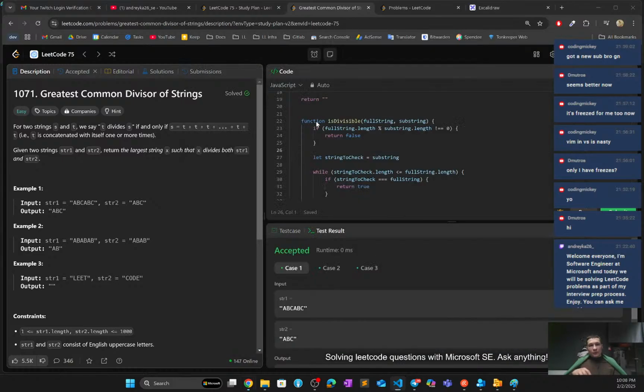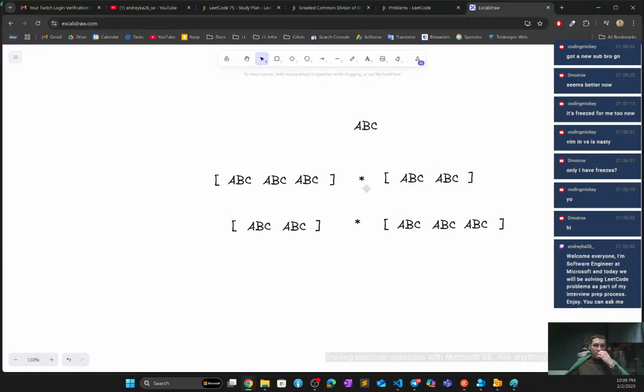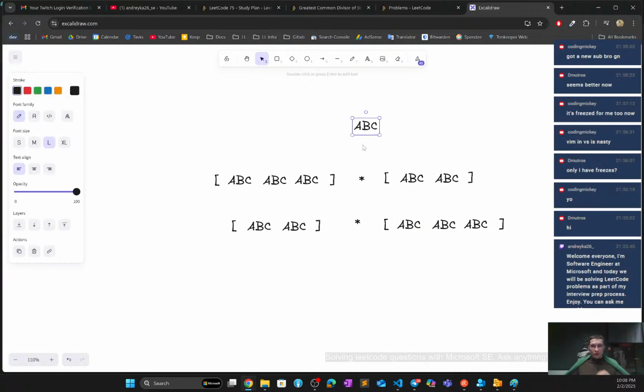And now, how can I say what is the greatest common divisor still? Because let's say in this case it should be ABC, as we already concluded. ABC can't be, because concatenating this thing would give us 4 ABCs, which is not equal to ABC.